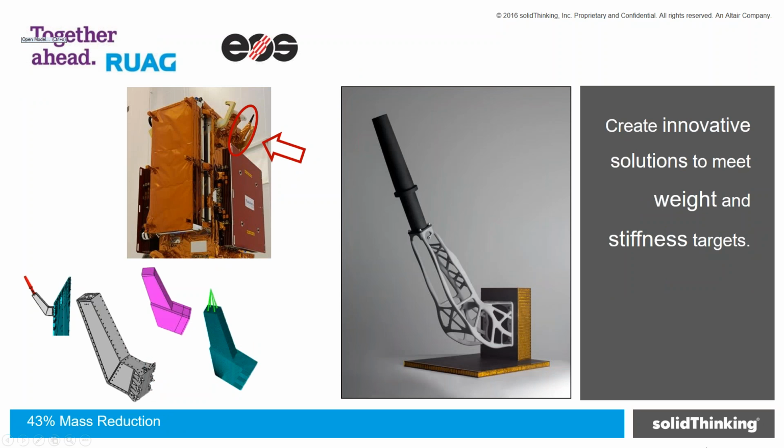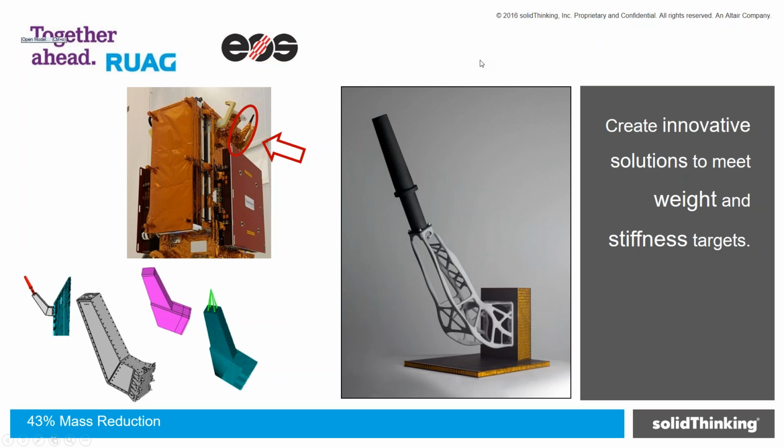But here you had an existing sheet metal design that was designed for this antenna holder. They took that into Inspire and created this structure here. Increased the natural frequency, took 43% of the weight out of it, and had better structural performance all around with only 60% of the material. So this is the type of achievement that you can get when you start optimizing your shapes.